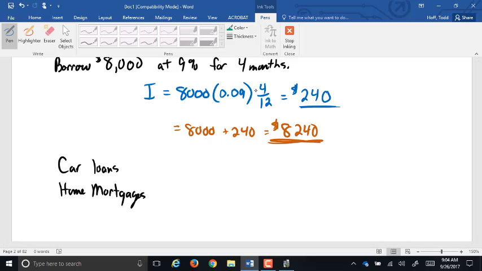Well, on a mortgage or on a car loan for that matter, what are they expecting you to do every month? Make a payment, right? That's an action on the loan. So when you make a payment, before they accept the payment, they figure out the interest, add the interest in, and then they make your payment, take out your payment. So those types of loans actually are simple interest because of that.